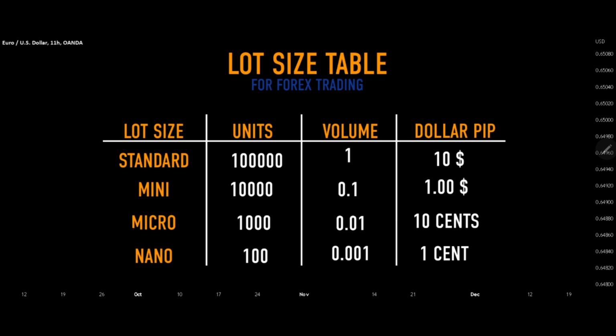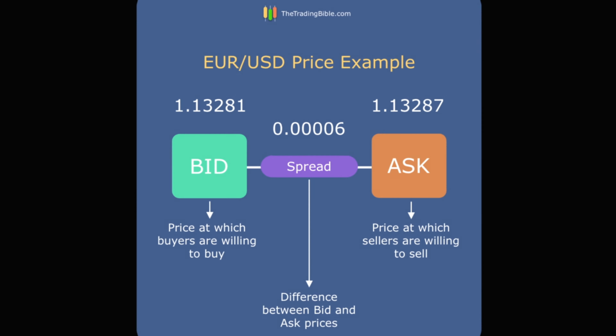It means if I'm buying, for example, Euro USD, and I'm using 0.01 lot, any movement the market makes, I'll be making or losing 10 cents. Unlike mini lot, which starts from 0.1. That means if I'm buying or selling Euro USD, I will be making or losing $1 per pip movement. Same with one standard lot: you have $10 that you will be making or losing per pip movement in the market.